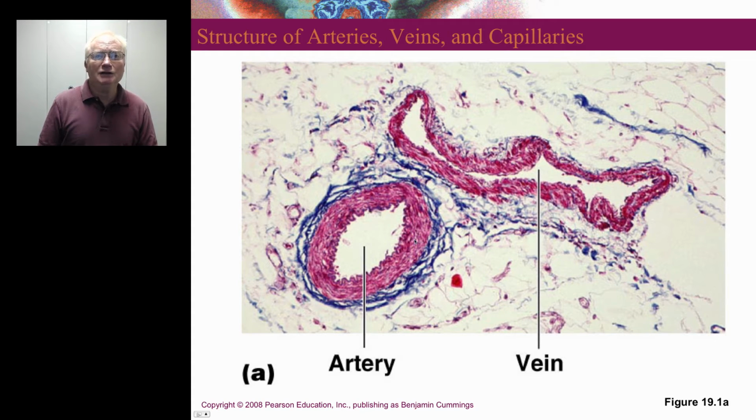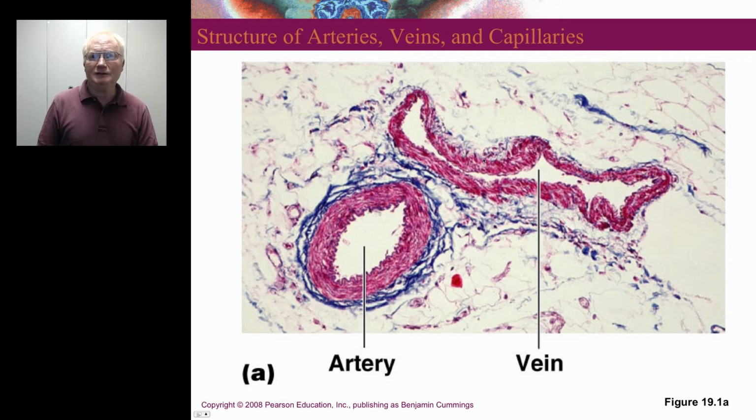And in this case, there's an artery, which has a thick wall, a lot of tunica media, the smooth muscle, stained pink here. The tunica externa, you can see stained blue, made of connective tissue. And the internal layer, the tunica intima, which is a thin layer, the simple squamous cells at this magnification are difficult to discern individual cells or individual nuclei. But what is easy to tell is the difference between this vessel and this vessel.